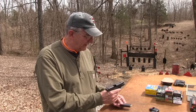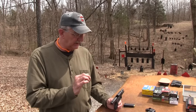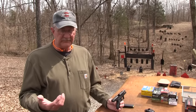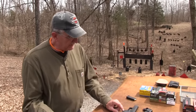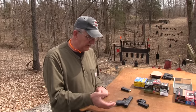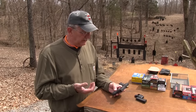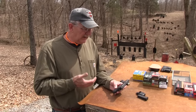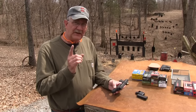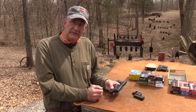I've not had any function problems in terms of the round not feeding — those kinds of things we all hate with semi-automatics. We just had the slide locking back with ammo still in the magazine, and I understand some other people are having that too with certain kinds of ammo. That doesn't disturb me as much, as long as I know which ammo brands cause that, as much as every other carry ammo hanging up on the feed ramp. So, some mixed reports, kind of like with a lot of guns. I've not had any problem.